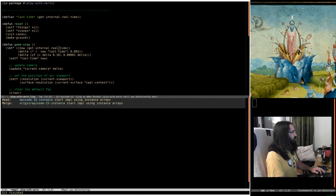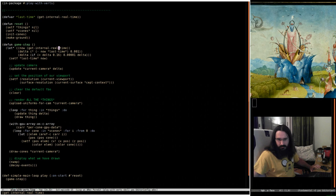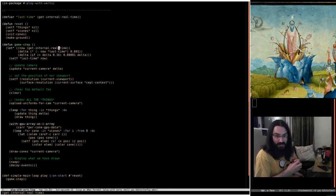Okay, that's done. So what I could do in the next week is just fix up whatever that problem is, and then at the beginning of next week, we can finish off this example. And then what I really would like to do next week is get into doing shadow maps. So rendering the scene from a particular camera's point of view, storing the depth information, and then using that when you render the scene in the next pass to create shadows where everything should be.